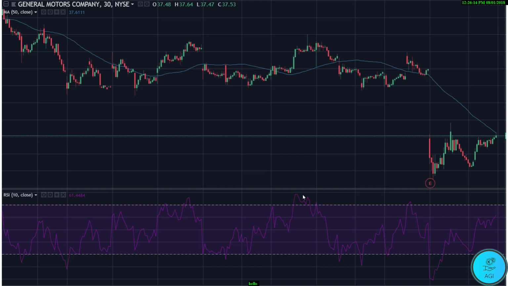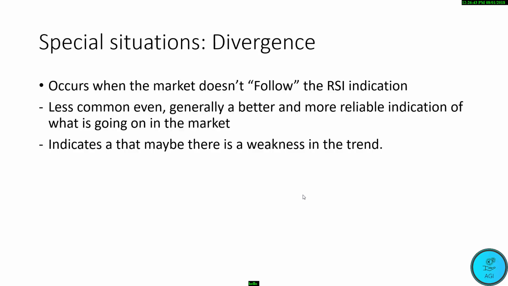It's the same kind of idea as stochastics, except it shows the trend strength instead of just overbought and oversold. I guess probably the best thing I have to say is use them in combination. If you're using a stochastic analysis to show overbought and oversold, the RSI can allow you to see the strength of a downward movement if it's oversold, or the strength of an upward trend if it's overbought. That way you can really take advantage of market abnormalities if you're doing penny stocks, or you could just do rapid trading on an index or Forex, or pretty much any asset. The RSI and the stochastics are very unique in the way that they work for everything. So I'd encourage you to definitely start trading with them if you're going to start doing something.